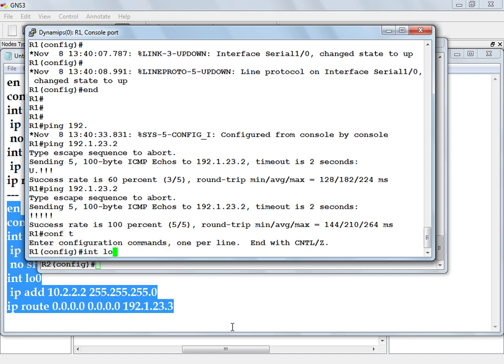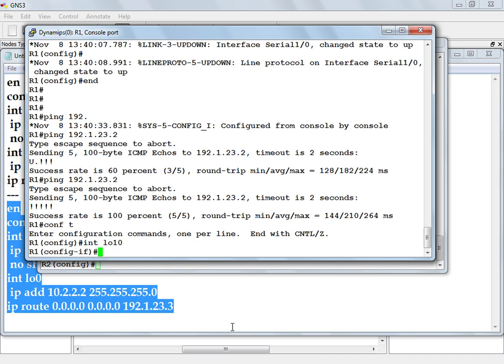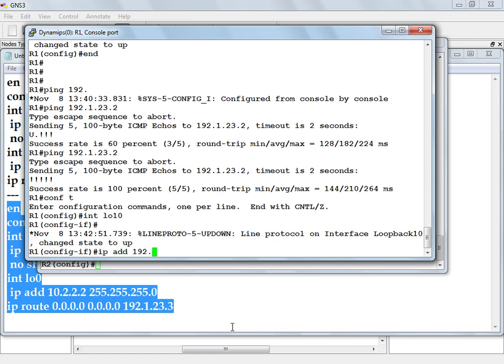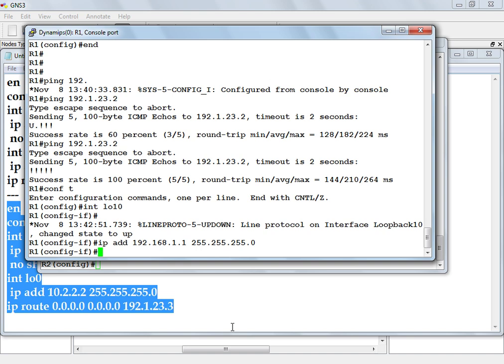Loopback, let's say 10. This loopback will have the same address that I want on the VTI tunnel. Remember when we set up the SVTI, I said the tunnel IP is 192.168.1.0. He will set it manually, but I cannot set it on the virtual template. So what I'll do is set it up on what? On a loopback. Okay. Go to my virtual template, type tunnel, and call it.